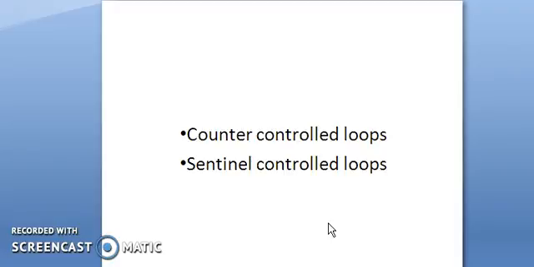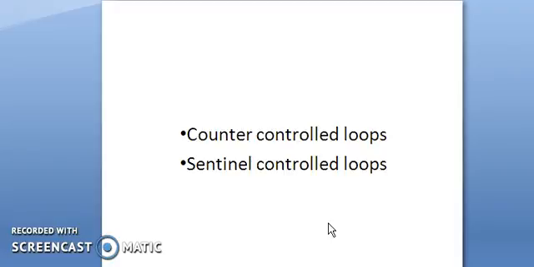Based on the nature of a control variable and the kind of value assigned to it for testing the control expression, loops may be classified into two categories: counter control loops and sentinel control loops. When we know in advance exactly how many times a loop will be executed, we use the counter control loop. We use a counter variable known as a counter. A counter must be initialized, tested, and updated properly for a desired loop operation.